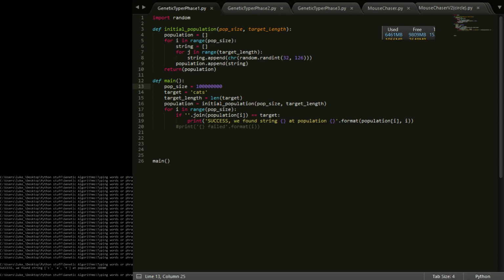This is going to take a long time to run, and we'll go over the genetic part right now while this runs. So I might end up cancelling that, I'm not sure exactly how long it'll take, but you'll see it's going to take ages.